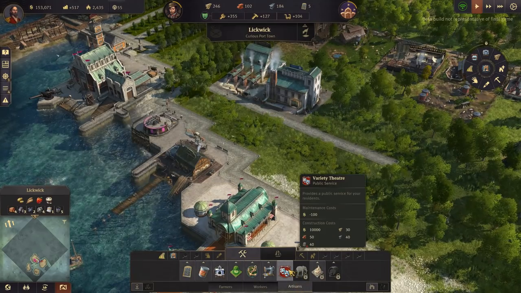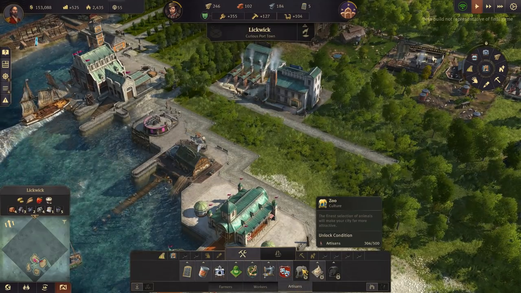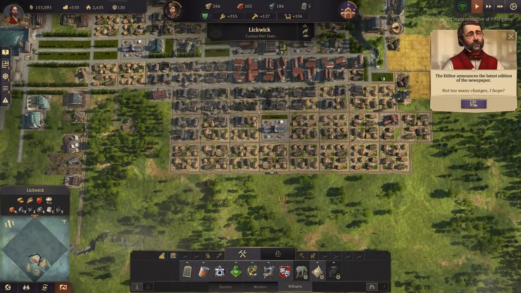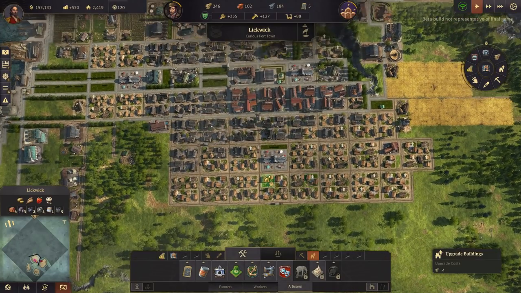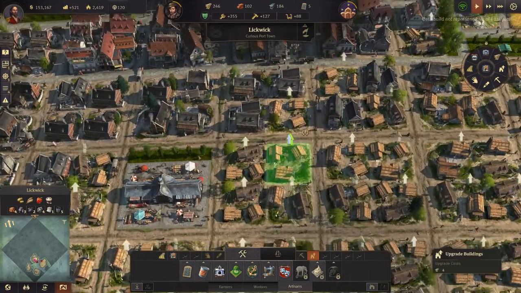Let's just have a look. Let's go back to artisans. What have we got artisan-wise? 304 out of 500. Do you know what? I'm just going to let you do whatever you want with that. I'm going to try and upgrade some of my houses. And let's see how we're doing.